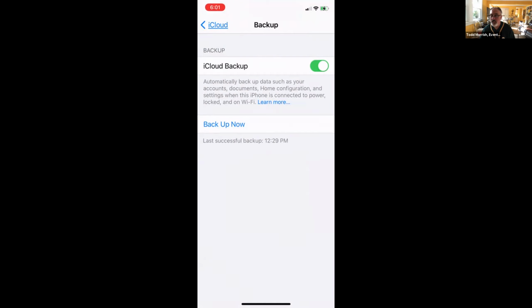And then Monique had a screenshot of going into your iCloud account on a web browser, whether that's on your laptop or desktop or another iPhone device. But that's where you could go to identify the data that you're uploading and storing in the cloud, and you can manage how much storage you buy from Apple. You can also manage restoring that data back down to a new device from that whole website. It's a very handy website.